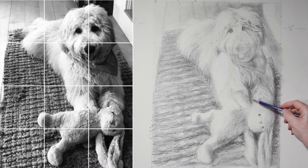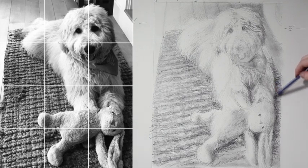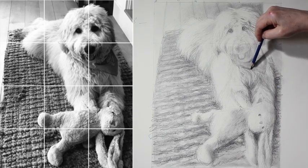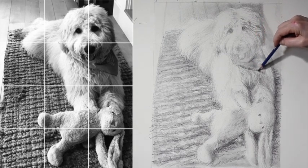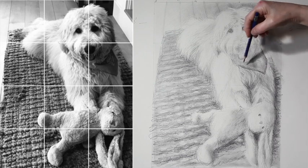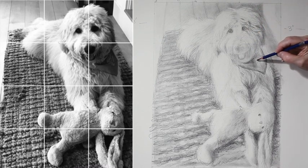There, I'm just adding a little bit more detail on the bunny, getting a little bit darker in there, and still working on that side of the leg, trying to get the value a little bit darker. I wanted the edge of that scarf sharper and clearer, so I'm working on that. Trying to get that shadow a little darker there.